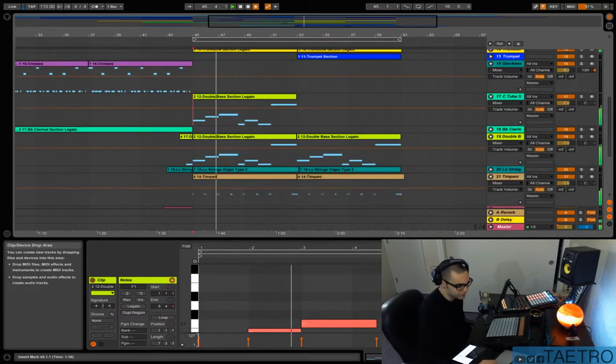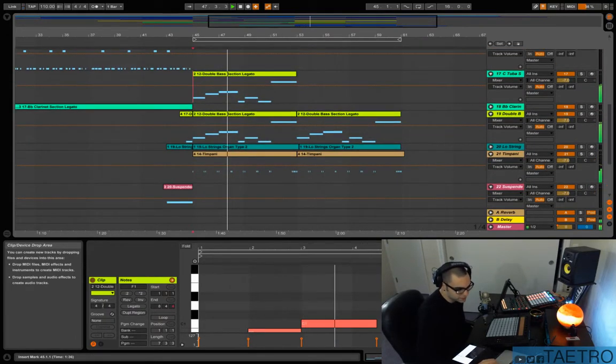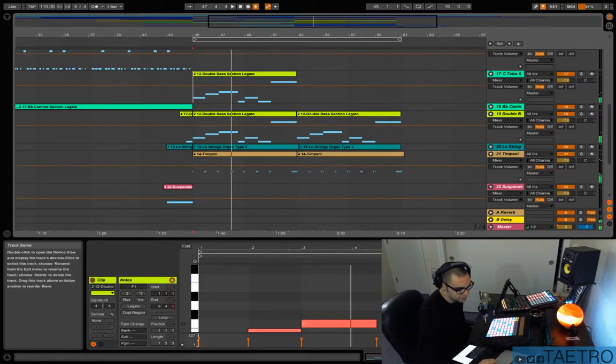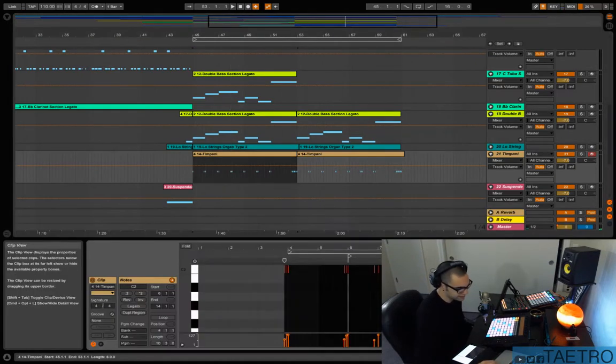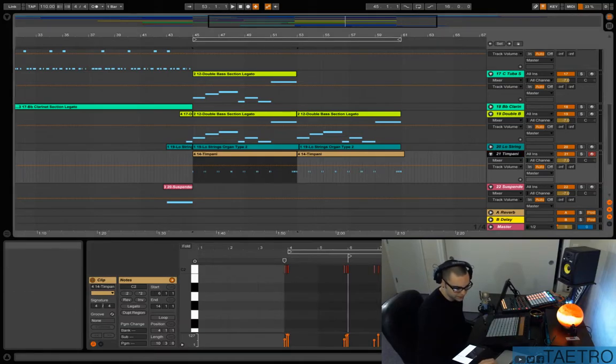There we go though. You can see the timpani is lining up to every one. It's building to each one. Not quantized again, just sort of played in, rolled in. Not every roll is the same. Freeze that track as well.